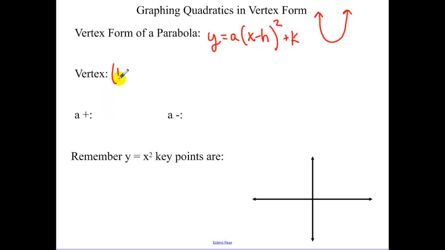Our vertex is h, k, so the h inside is opposite of where it appears to be. If it's minus, it's to the right. If there's a plus, it's to the left. And k is exactly what it seems to be. If a is positive, you open up. If a is negative, we open down.